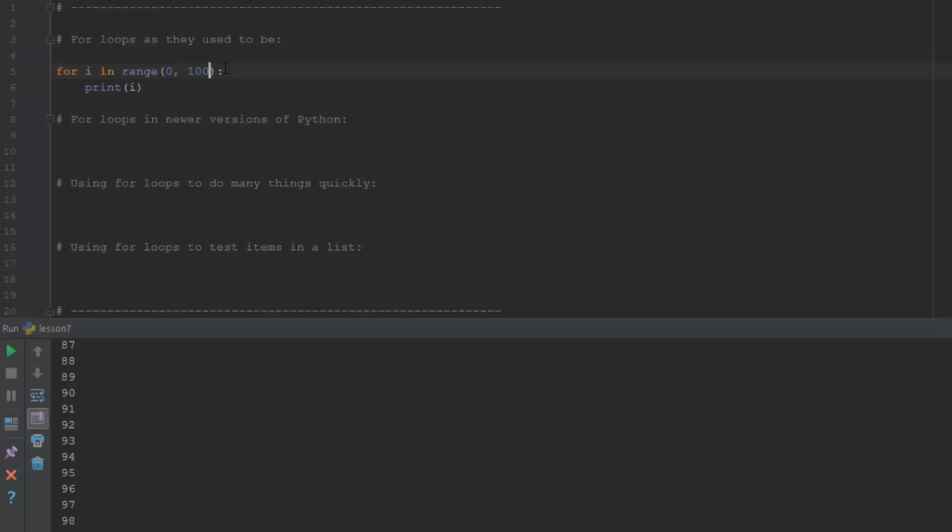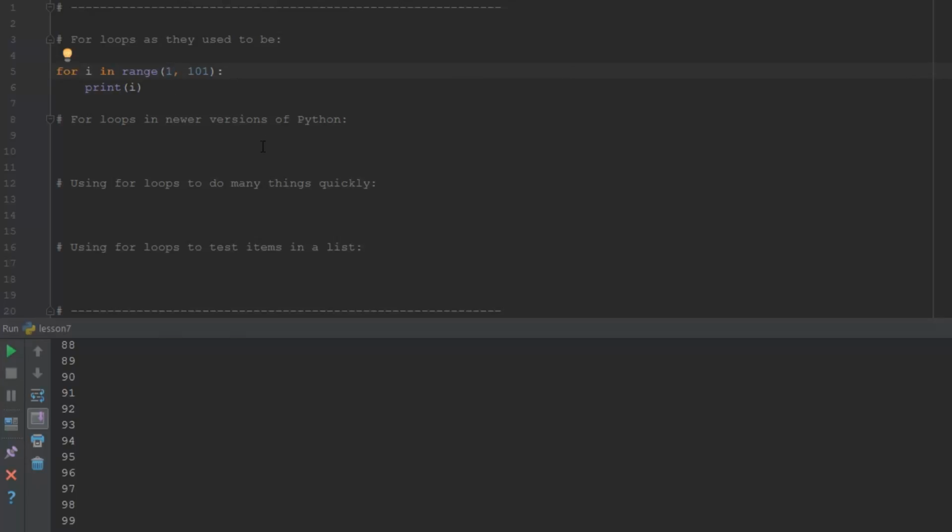If we did this, 101 and 1, if we change it like this, now it's going to be 1 to 100. See, there's 100 at the bottom and there's 1. And it prints all of them. See that on each new line? So that's a really fast way to do things. But this is how for loops used to look. And you can still use them this way, and I use them this way a lot.